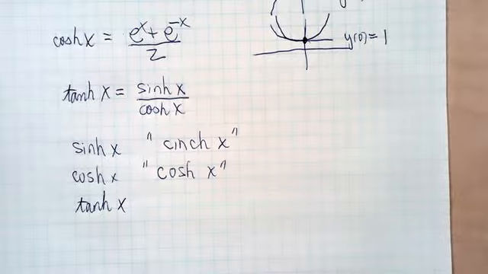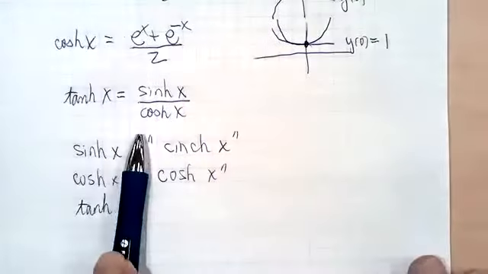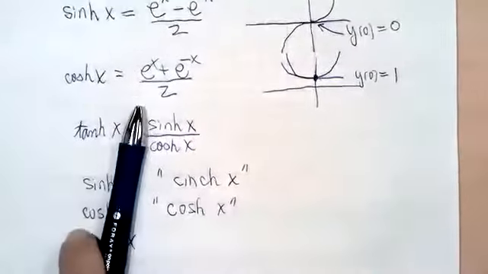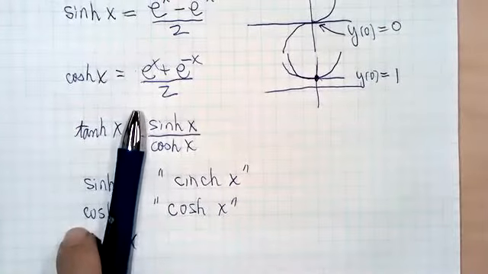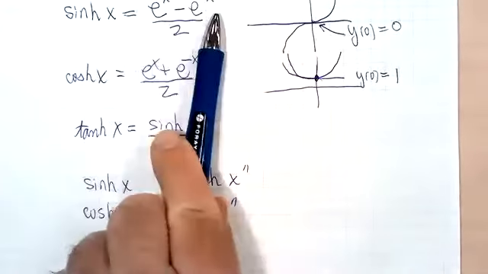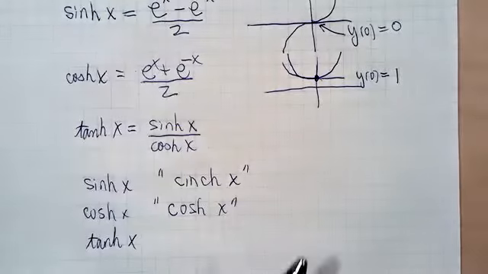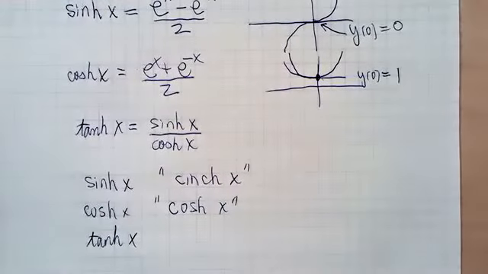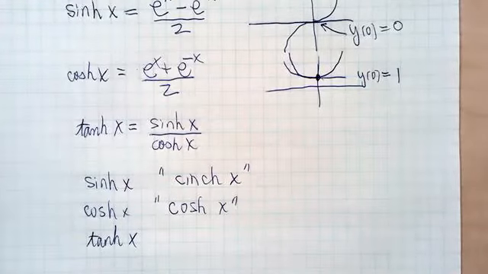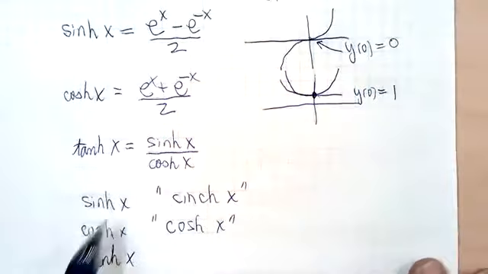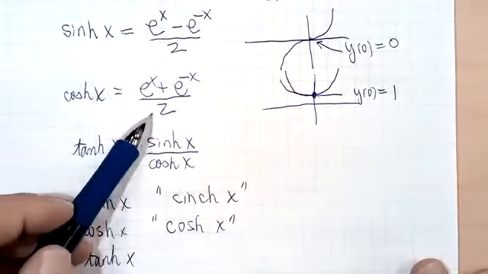So anyway, I'm just telling you, these are the functions. If you want to get a picture of them on your calculator, you can. It's just e to the x minus e to the minus x over 2. Graph that, and you'll have a graph of sinh. So don't be stunned if these pop up in the problems. And if you do see them, you can always switch back to the exponential form.